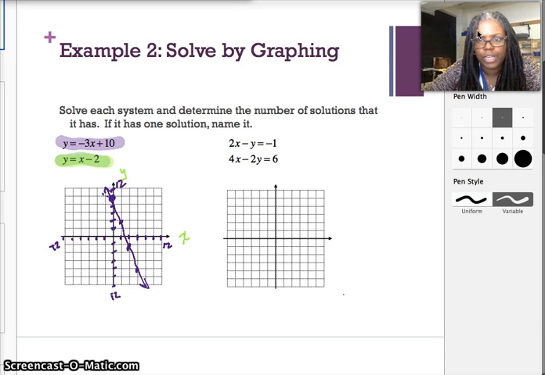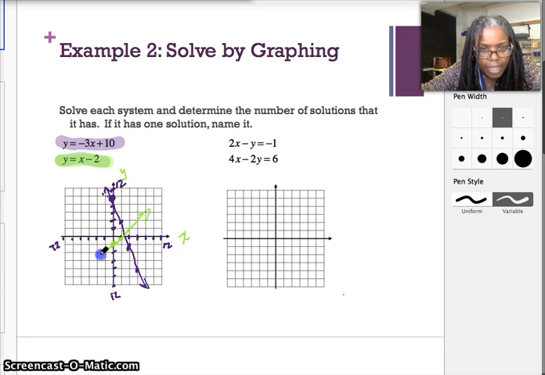So the next thing you want to do is graph the other graph. And so here my y-intercept is negative 2, so that's down here, because again I've counted by 2s, and my slope is 1 over 1, so I'm going to go up 1 over 1, but again I counted by 2s. It is okay for me to go up 2 over 2 because that resolves to 1, right? Rise over run, go up 2 over 2. So up 1 over 1. And you can see that we have an intersection right there.